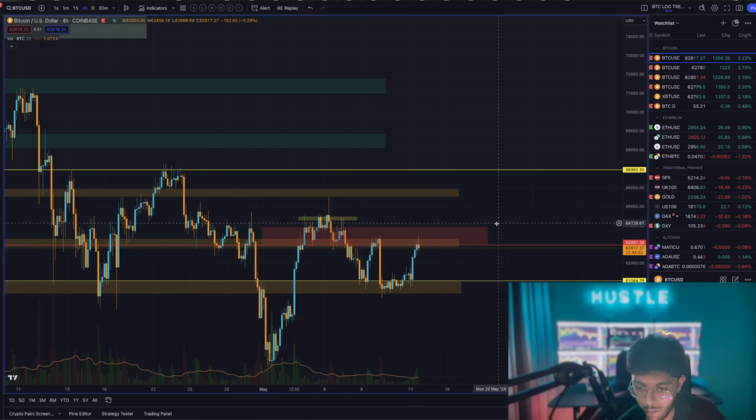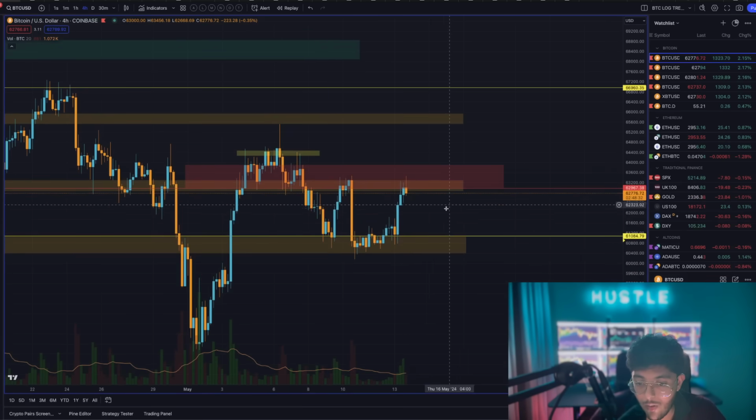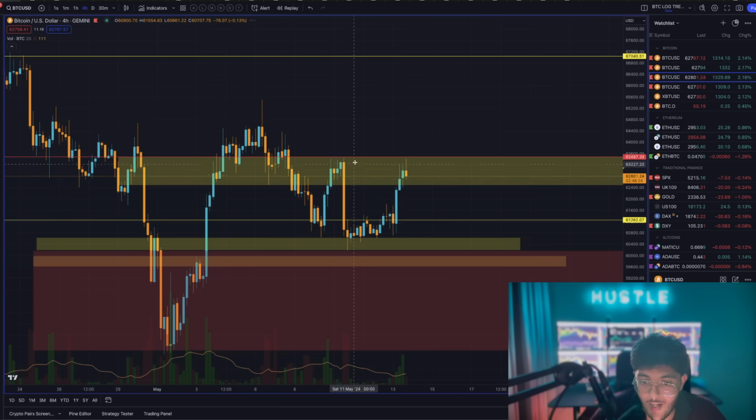The other thing that's worth pointing out is that there were a lot of liquidations starting to come in on these wicks. There were also a few on this wick right here. I was actually just talking about that with Mike on the Fin Summit channel. And so if we are able to get above this range, basically this box, this line that I had drawn for you in one of my previous videos, then I think that could actually trigger a big short squeeze.